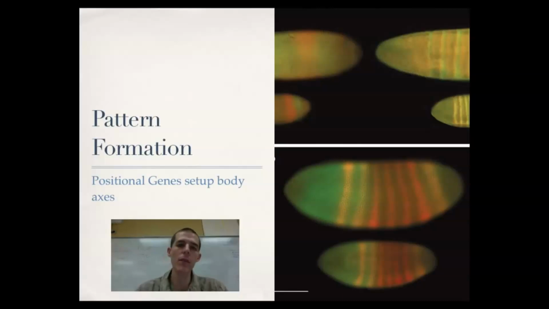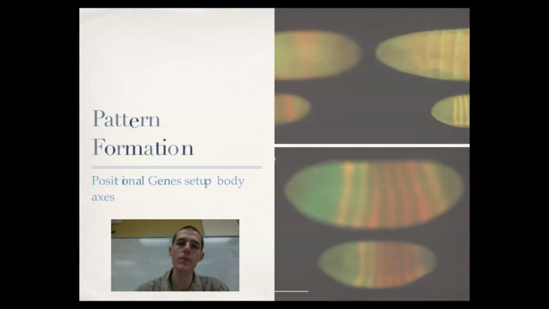And the reason we got that up is when it comes to genes helping to form body plan, it is one of the best studied and best understood organisms. So you can see that there's all those little fluorescent bands across the larva or the embryo. Those are different genes that have been labeled by researchers, and as those genes are expressed, they take up different positions on the body. So know that pattern formation is setting up right, left, front, back, up, down, all that good stuff, and positional genes are responsible for doing that.